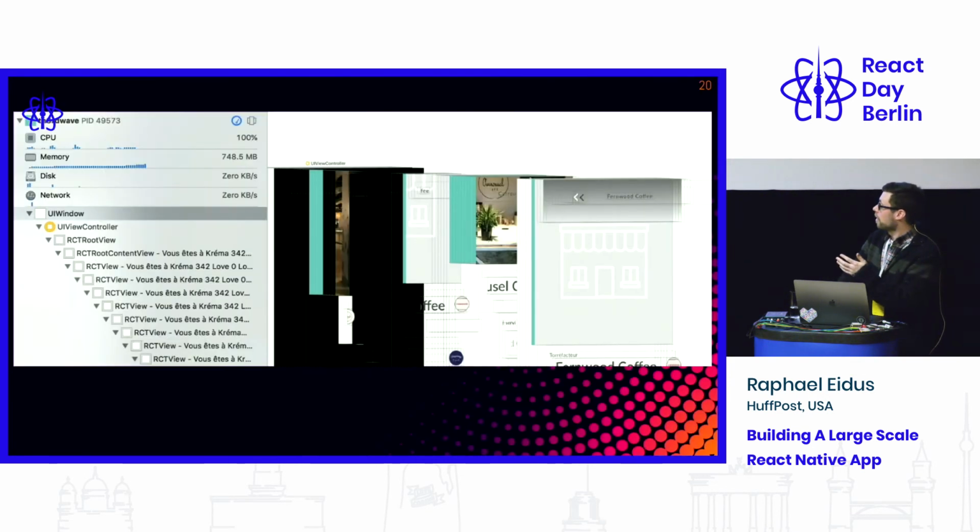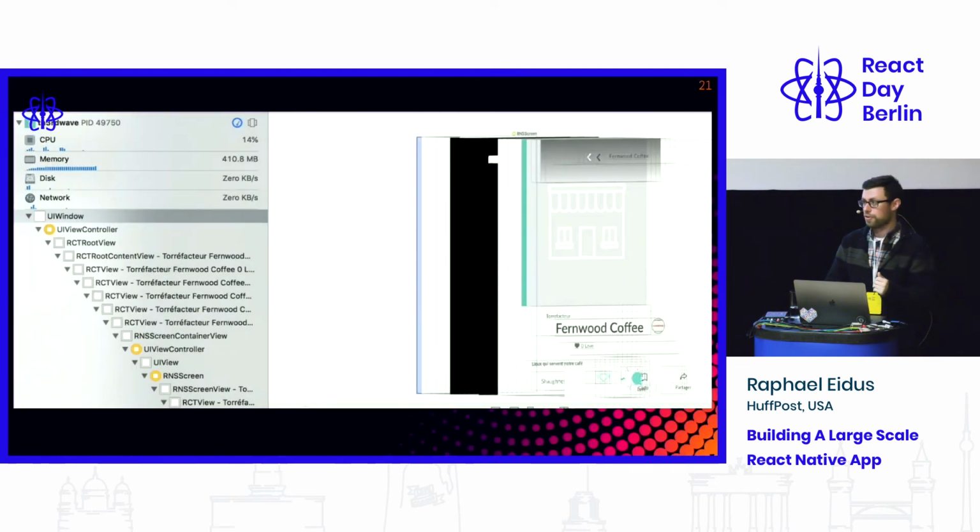There was recently an effort done to show this. So this is a stack navigator. You can see in the top left, 750 megabytes of memory is what this application is currently consuming, and I think it has like three stacks. The exact same application with React Navigation screens, or React Native screens.